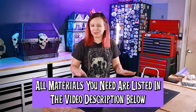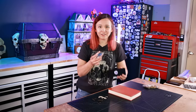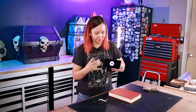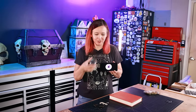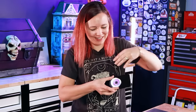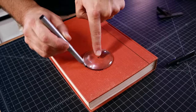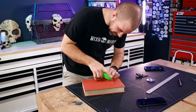To do the eyeball effect, we're going to use this, which is called a cabochon. I hope that's how you pronounce it. This is a solid piece of glass and it's really cool because it magnifies whatever you put behind it. So we are going to use an eyeball animation and then it goes over like that. It magnifies it and makes it look like it's inside of it instead of just a picture behind it.